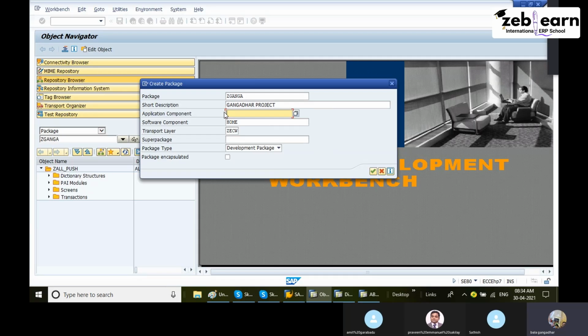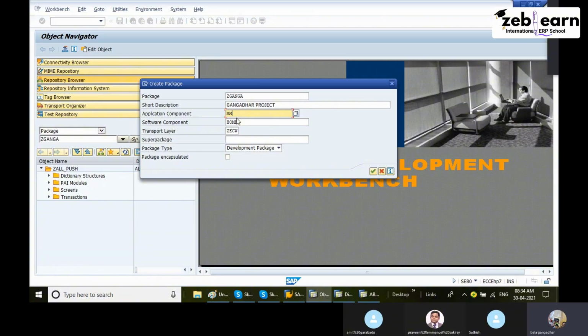But in most projects, they allocate one package name for MM, one for SD, one for HR, separate. If there are 10 modules in your project, all 10 module related packages will be there. But for your understanding purpose, just select either MM or SD, or otherwise leave it blank, no issue.